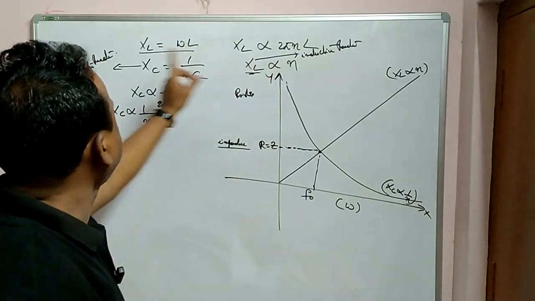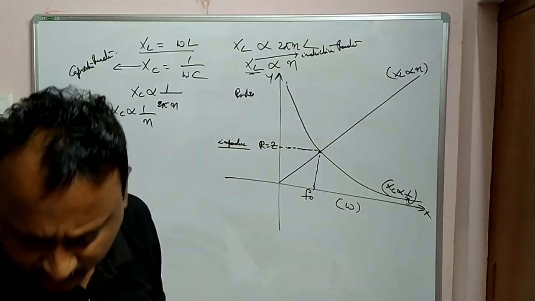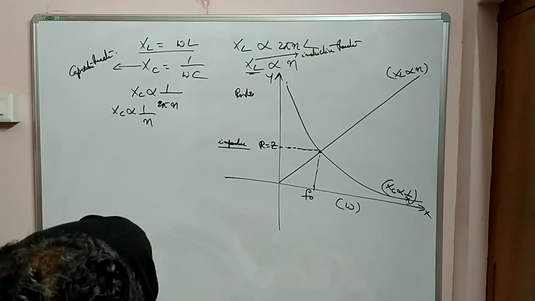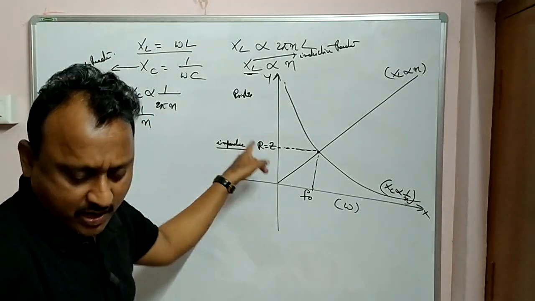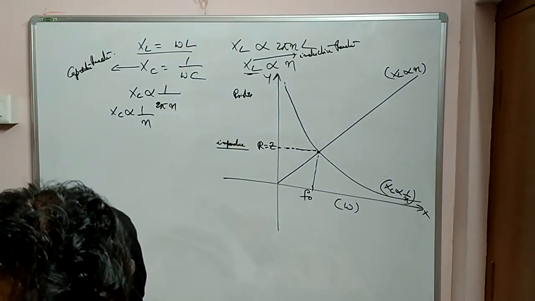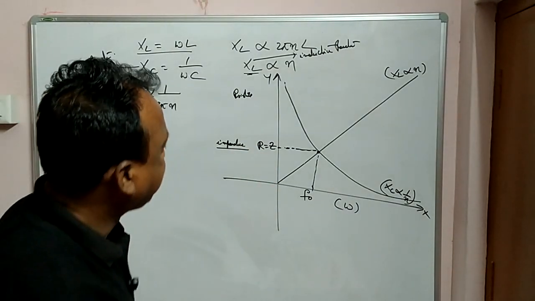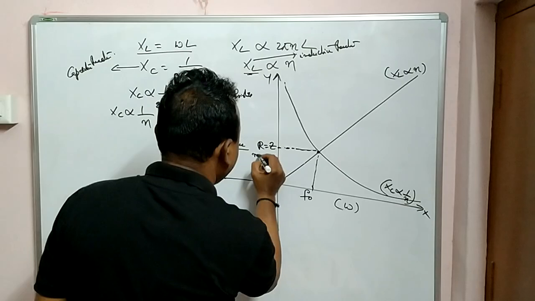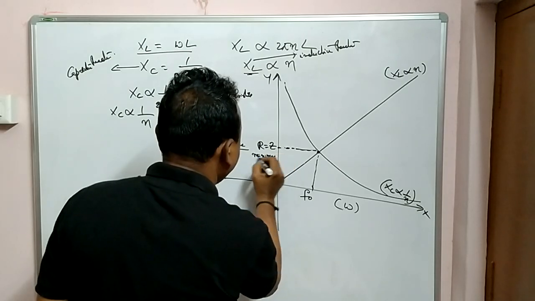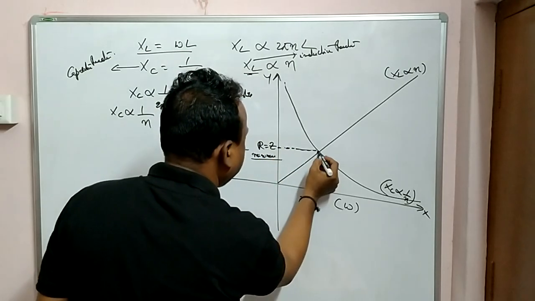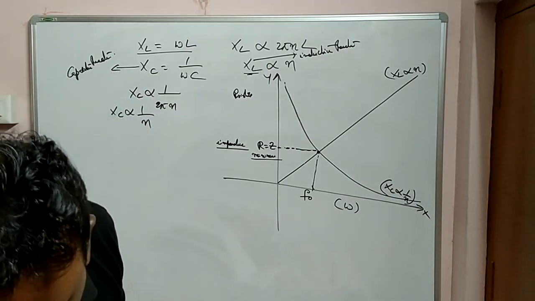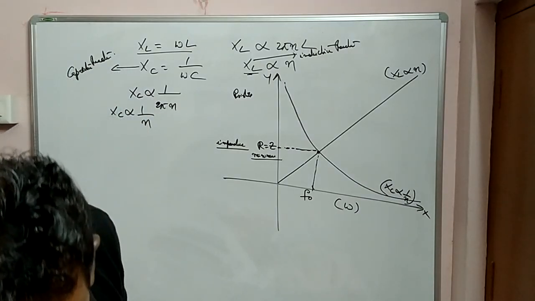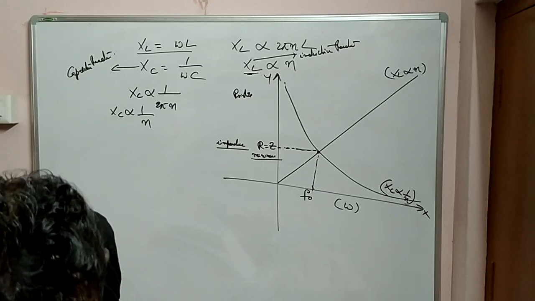Okay, inductive reactance and capacitive reactance, directly and inversely proportional. You can see there the value is obtained there. Okay, F0 and Z is equal to R, impedance value. Clear? You can take that one as a minimum value of Z. Okay, minimum value of Z and resistance, and minimum value of the frequency, please.